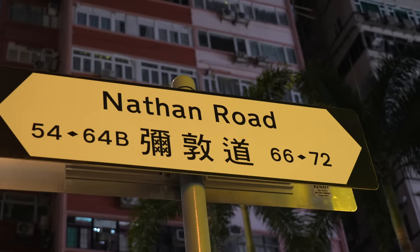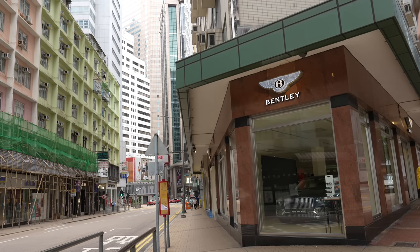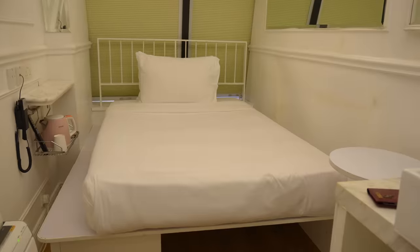Stay in Kowloon. We would not stay at Chungking Mansion, but somewhere else on the Kowloon side. Maybe TST. Yeah, so somewhere in that area. Because I feel like there's just nothing for us in Causeway Bay. It's all really fancy, expensive restaurants, right across the street from a Bentley, even though we were paying like $67 a night for a tiny little hotel room. We definitely went over the $100 per day budget.